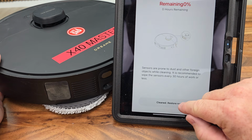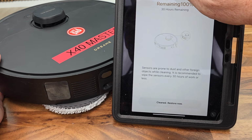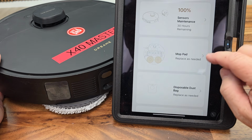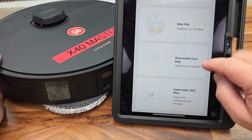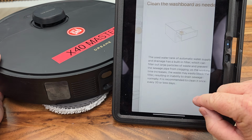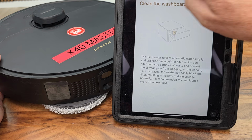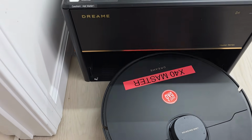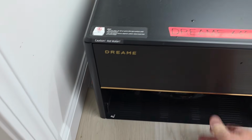Sensors, clean. Mop pads, replace as needed. Dust bag, replace as needed every 2 months. Used water, and that's every 30 days or less. Okay, so we're good. Let's put the robot back in.